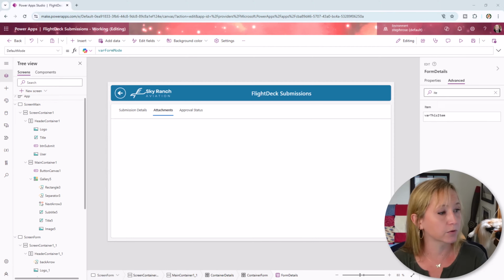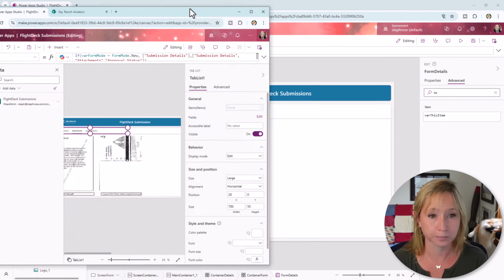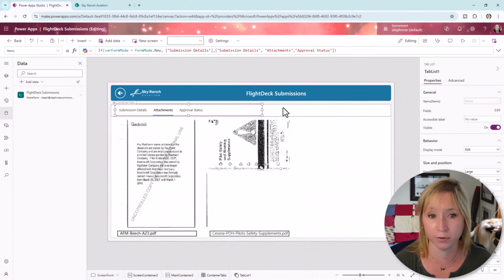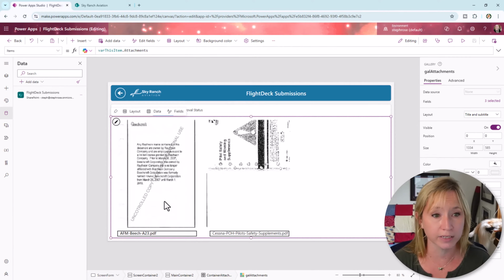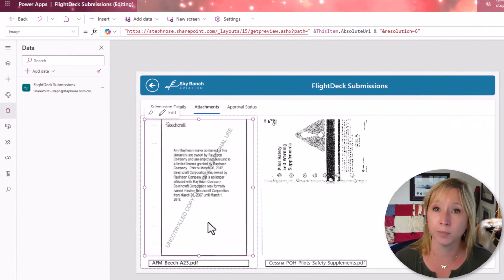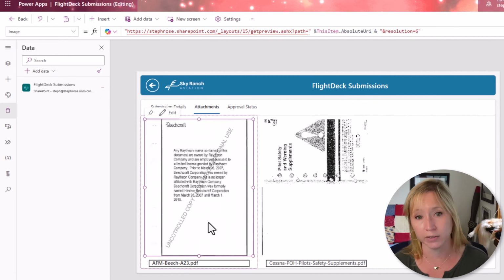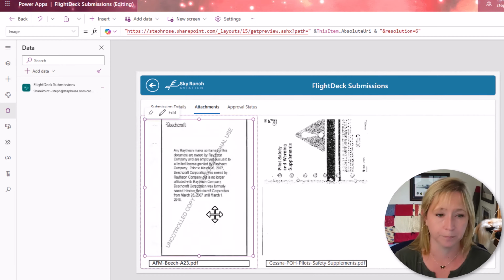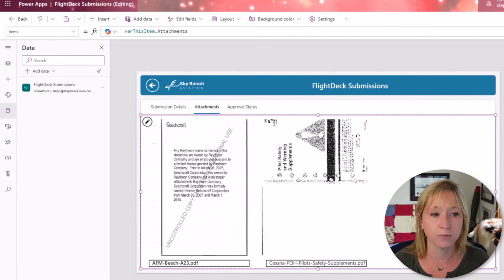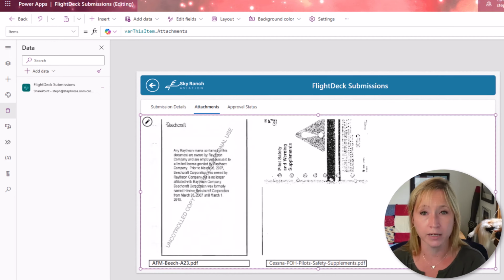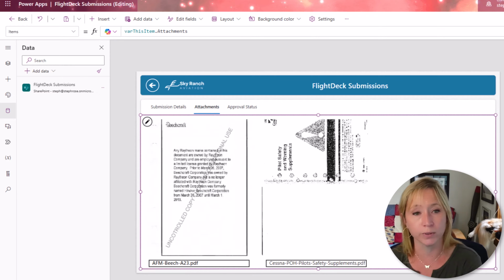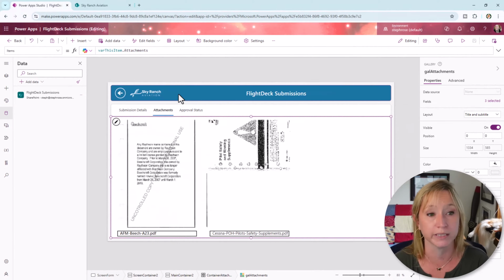Now if we select attachments, how do we get the attachments for this record? Okay, I'm going to pull over my other app, the finished one, and I'm going to give Reza Durrani credit. I got the code for this from him. He got it from a blog post that no longer exists. So I will take the code here, go over it with you, and then I'll put it in the description so you don't have to type it in. So what we're doing is we have a horizontal gallery because I like the user interface of going sideways. If we had more items here, there would be a scroll bar at the bottom, which is really handy.